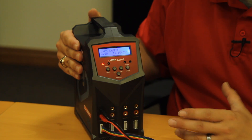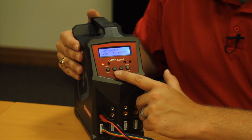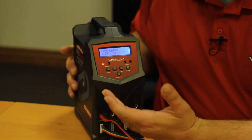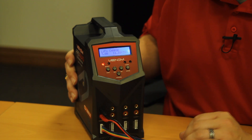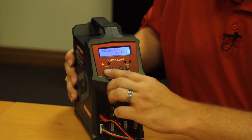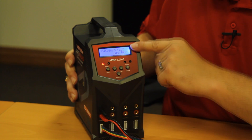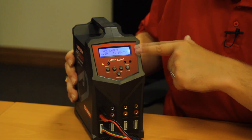Now we're going to talk about charging a LiPo battery using the Venom Pro Quad charger. The bottom button switches between the four channels on the front — we're using just channel one today. With most four-button chargers you can select a wide variety of chemistries. The single most important thing is to make sure it says LiPo charge in the corner. Cycling through the menu, you'll see LiPo, NiMH, NiCad, Nickel Metal, and many other options. You want to go to Program Select, LiPo Battery.